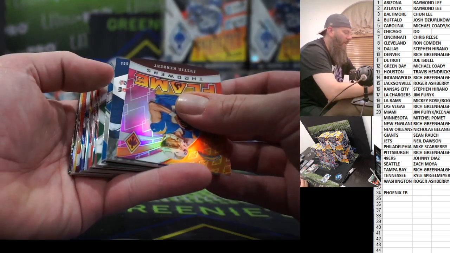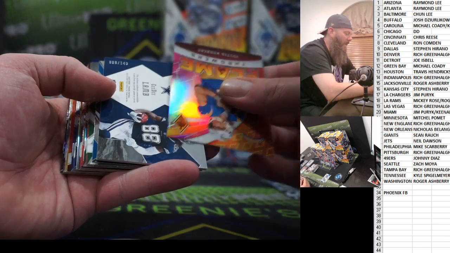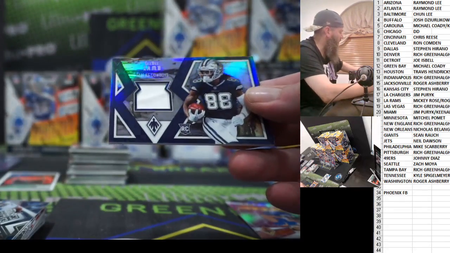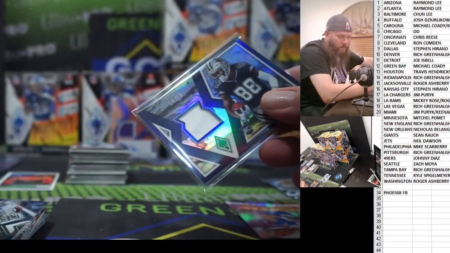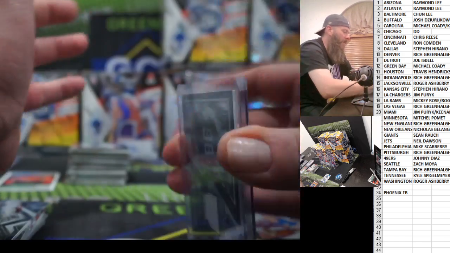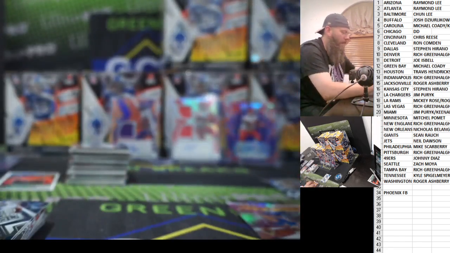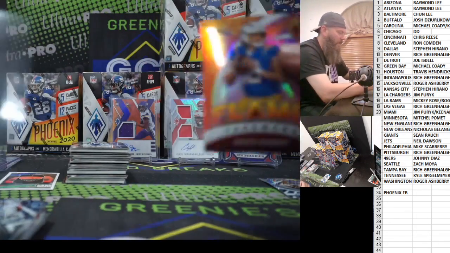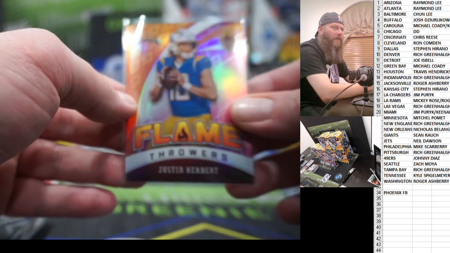Alright, there's a Herbert here. Let's see what's behind it. To 149, CeeDee Lamb, patch card. Oh yeah, Panini is. Everybody is. Good old American commerce. That's at a $199 for the Herbert. Chargers are not split, correct? No.